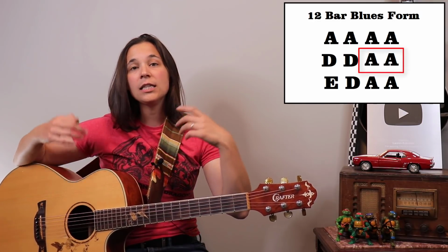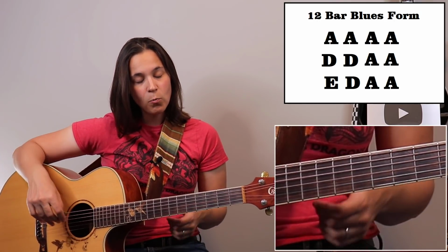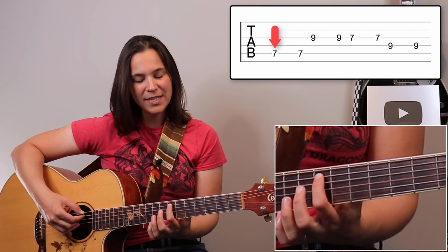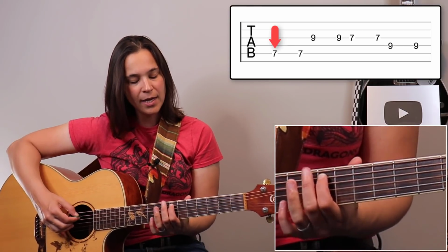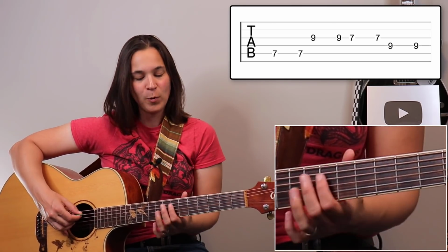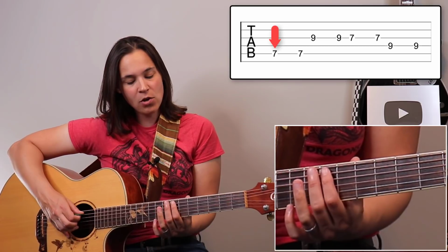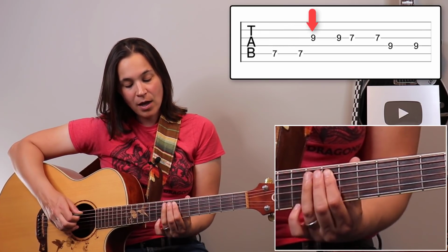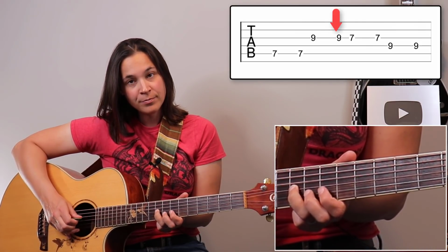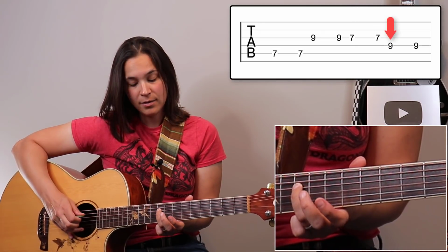All right, so the last four measures is where the most movement happens in 12 bar blues. So we're gonna be moving to the 5 chord. So this is the E note. We're coming up to the 7th fret on the A string, and we're gonna do the same pattern. It's one pattern, we're just moving it to line up with the chords. So we're starting on an E note, because we're playing over an E chord, and it's gonna be 7-7. Up two frets, down two strings would be the 9th fret on the G string. 7 twice. Up one string to 9.